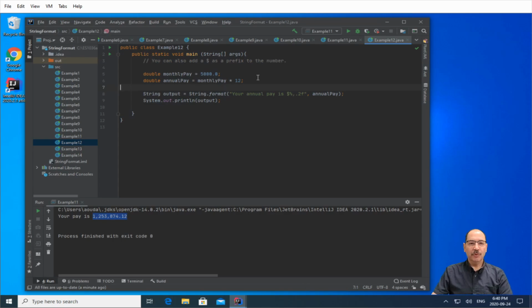We can also make it more readable by adding some extra characters to the values, but this is outside the specifier. Something like if we need to add the $ sign before the number, we add this and consider it as a regular character within my string. So when we run this program, you see that I have added the $ sign before the number, and I'm also using commas, but this $ sign is part of the string, not part of the specifier.